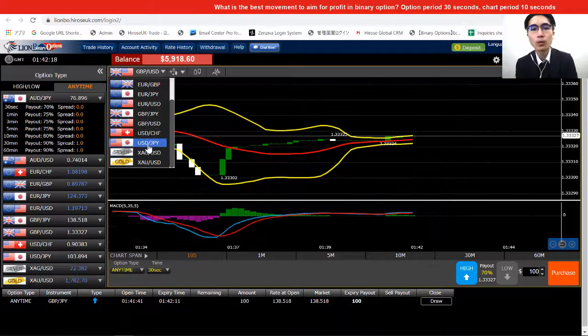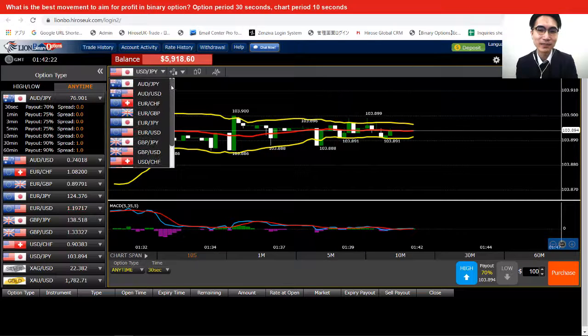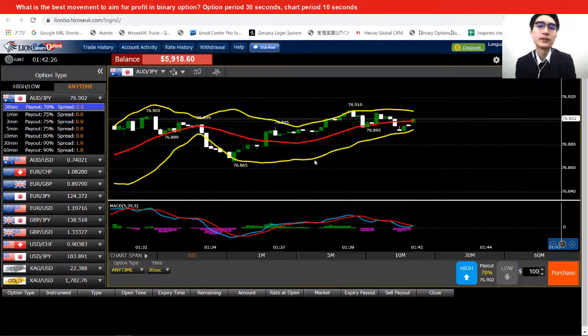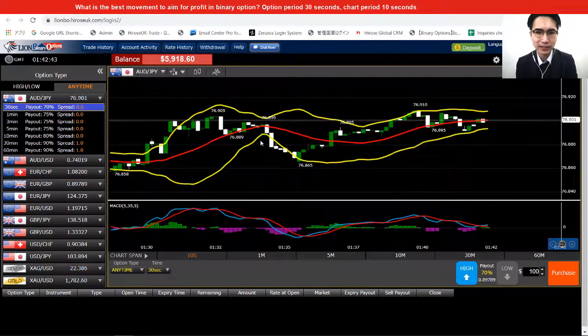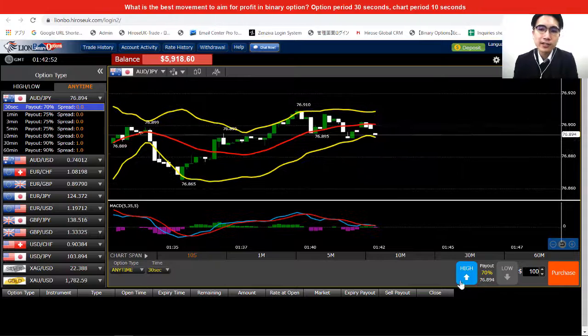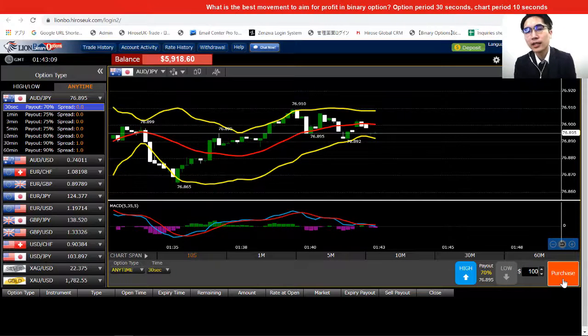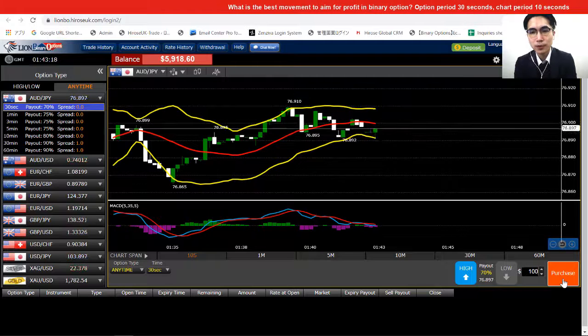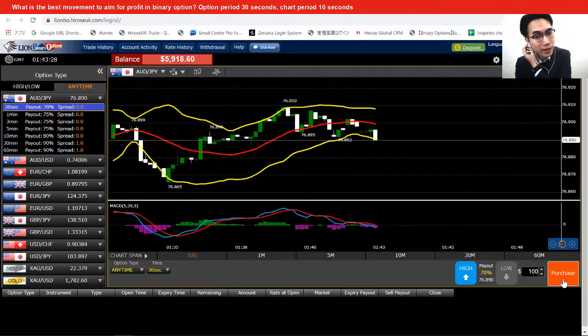So what we need to do is look for a market that has better movement, more movement for the price to develop in our favorite direction. Okay, while we're looking at another one here, it's a range market. So I will open a trade first, and then I will explain how I opened it.